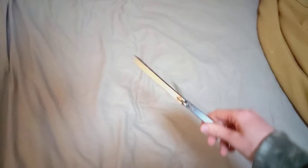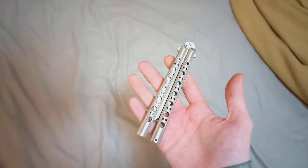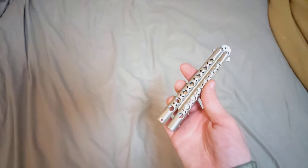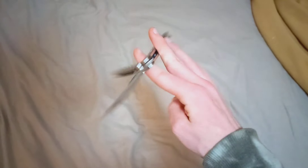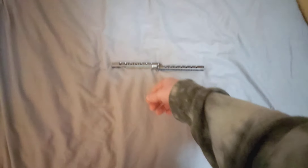I'm also curious which balisong you guys would like to see next, because I just saw that The ONE made a clone of the Vulp. The strange thing about it is that it's 7075 aluminum — and I'm pretty sure Will Hirsch's original design is only 6063 or 6065 aluminum. So that would be kind of weird, almost like a first-time clone upgrade in terms of material. Why would you buy a clone when you can just buy the original on Amazon when it's already cheap?